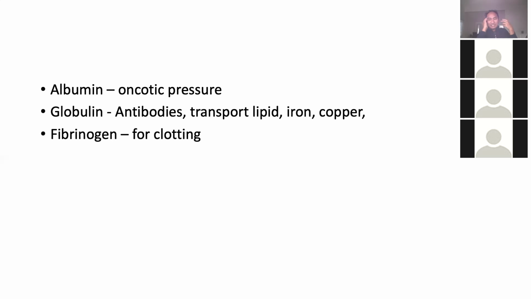Edema is the presence of excess fluid around the cell, not in the cell, not intracellular space, but in between the cells, the interstitial space. And this oncotic pressure exerted by the albumin tries to control all the fluid inside the vascular space, intravascular oncotic pressure. It controls it. If there is low albumin, there is no more intravascular oncotic pressure, and then that 90% water can leak out from the capillaries. And of course, globulin, you know that is antibody, transports lipid, iron, copper, and fibrinogen is for clotting function.